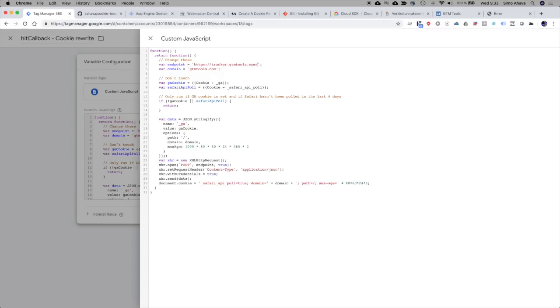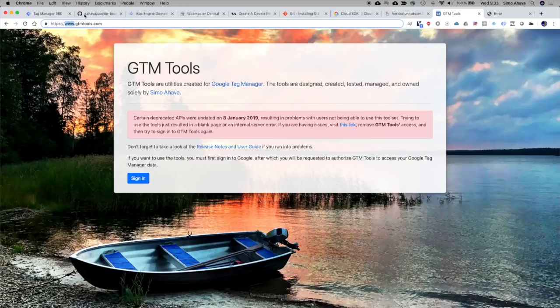And then you need to take the root domain. So you could just copy paste this or whatever. And this domain value has to be shared by the endpoint and the website from where you'll be calling the endpoint. So www.gtmtools.com and tracker.gtmtools.com have gtmtools.com as the commonality.